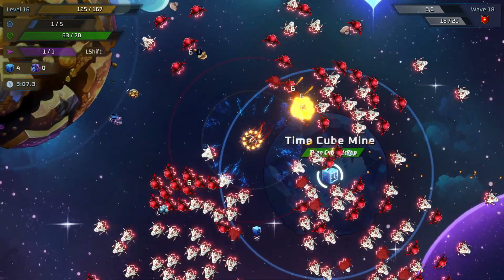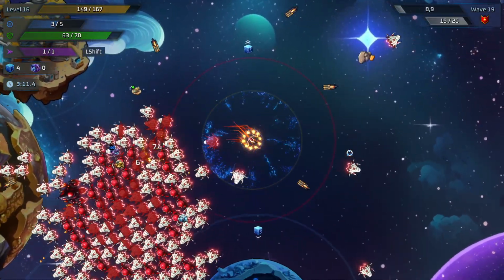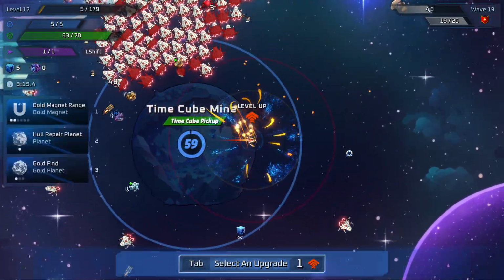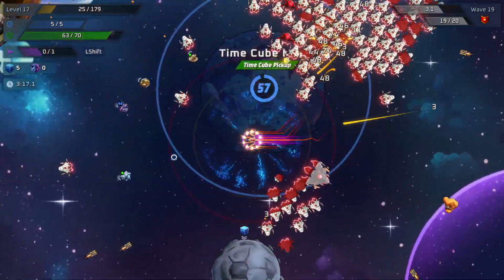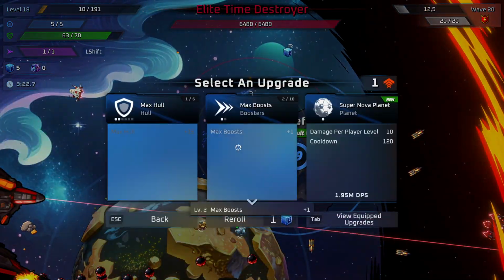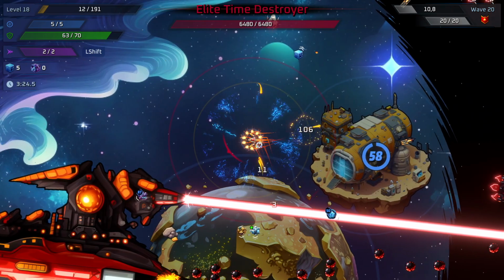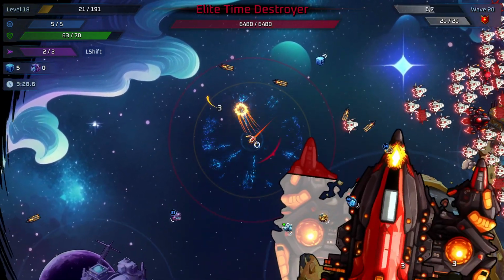Straight into the enemy. Feel like I'm being way too aggressive in this. Gold magnet range. I'll go in here. Get another upgrade. Next boosts. And start murdering this thing.